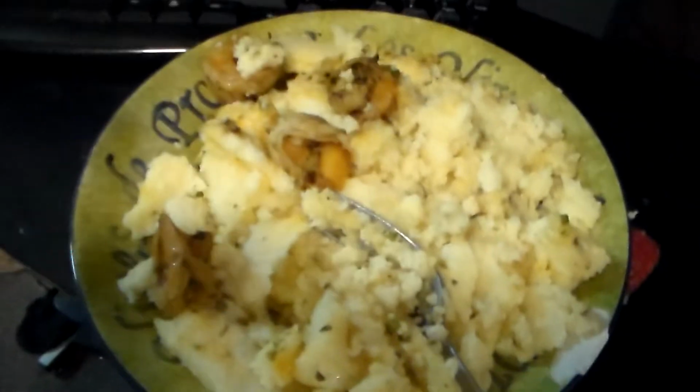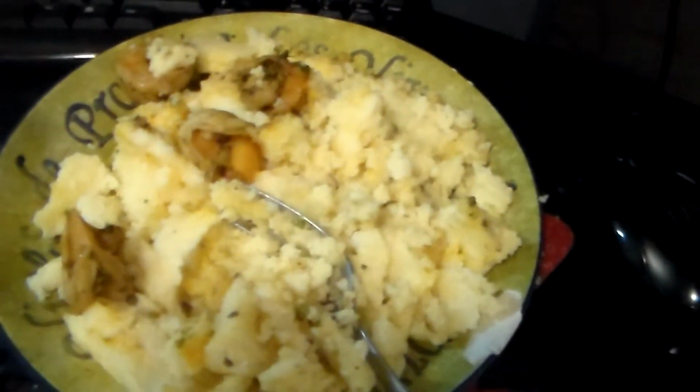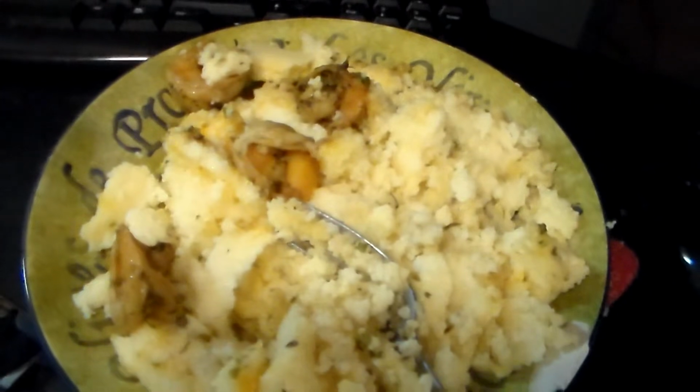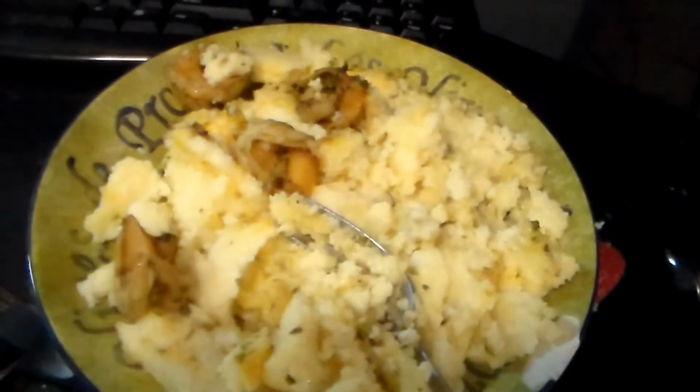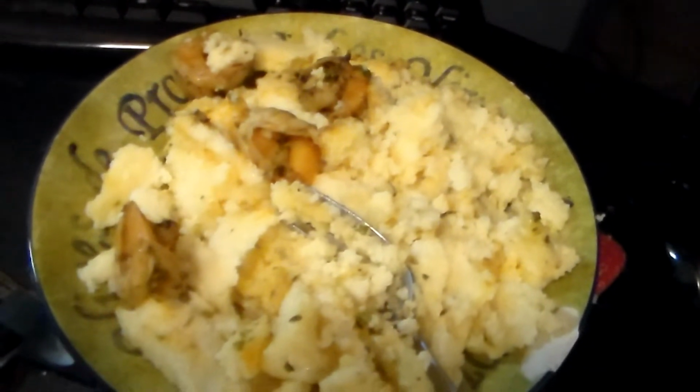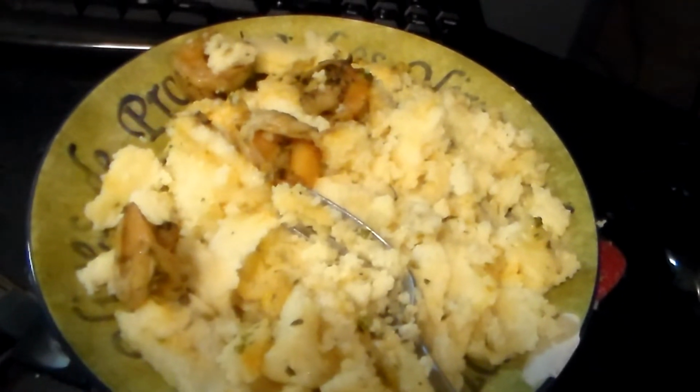Right now I'm about to eat the last of the shrimp and grits, and I'll show you that real quick. Here's the shrimp and grits. I only have 4 little shrimpies there, but lots of grits, so that'll be pretty filling. And I also have this blueberry tea with honey, and I'm going to eat that. And I'm waiting for my neighbor to get up because I want to see if she'll show me her new kitten.